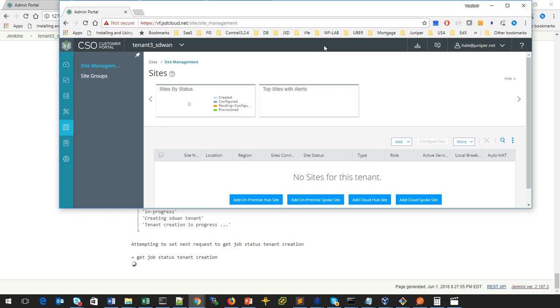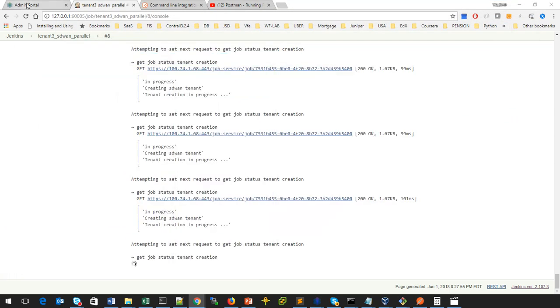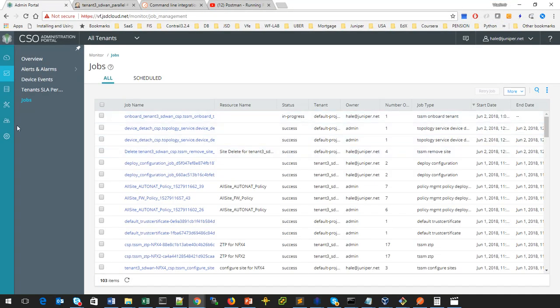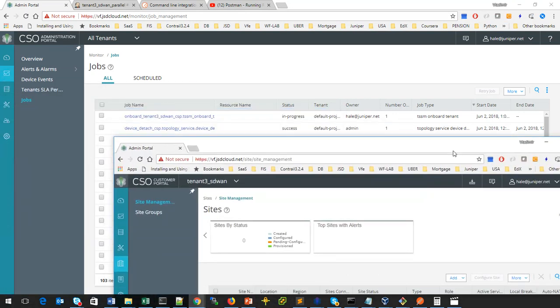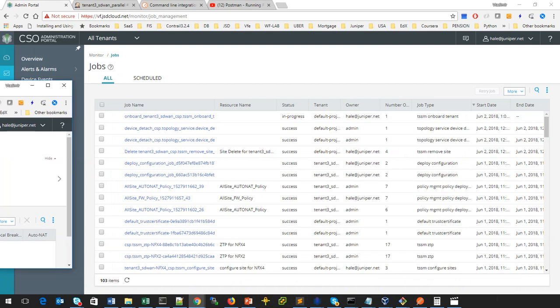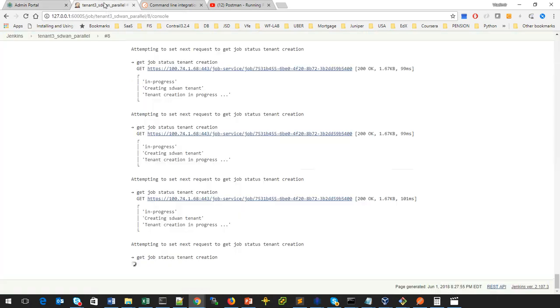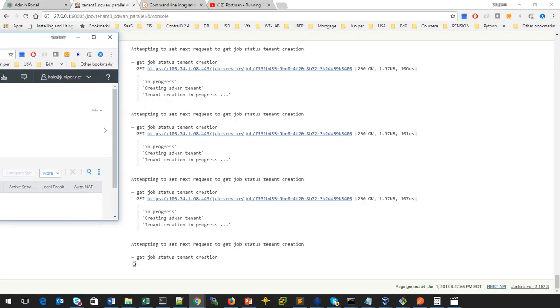Actually, it would be good to see, if I could somehow organize these windows, the progress with the sites. So this is in progress, and this guy is doing his thing.